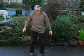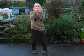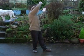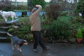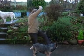So I'll do it directly in front of you again. From here, weight's on the left leg. You scoop your right hand, inhaling. Cross your hands, that's important for the heart and the lung meridians. As your hands come up, you're changing your weight to your right heel. And now see how the right hand turns over, and it goes right over your crown, representing the head, of course, and you're looking at your left hand, looking at that Lao Gong point. There's no weight whatsoever on that front foot.